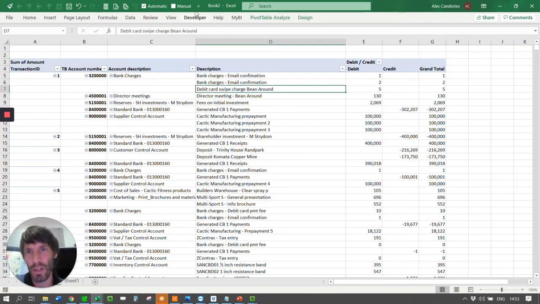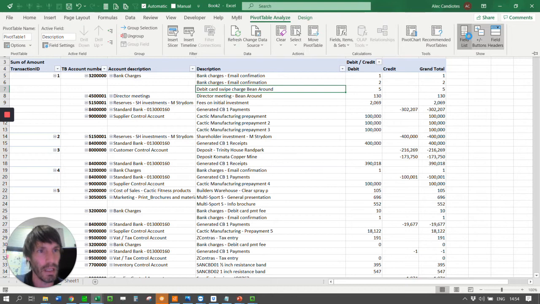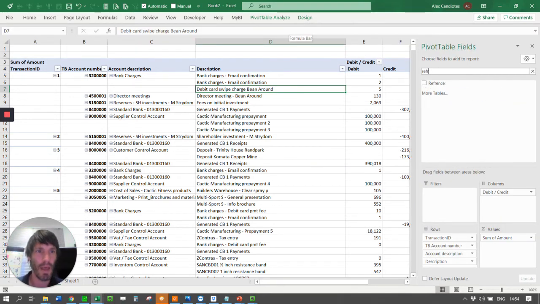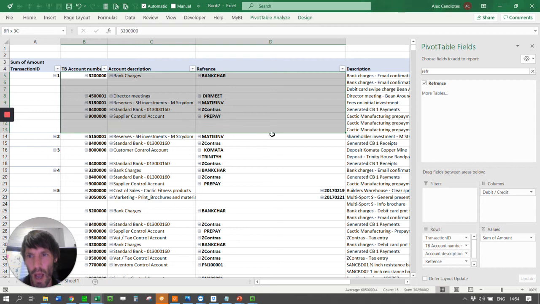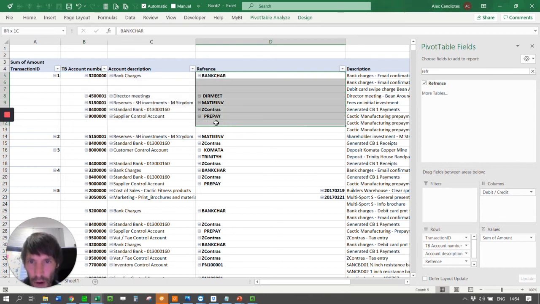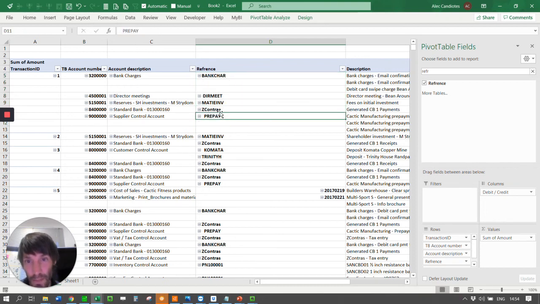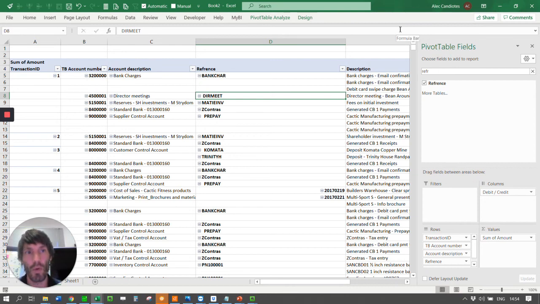Imagine you had to find, I'll just show you what comes out of Pastel, for instance. So Pastel would throw you the reference. Now see how confusing reference actually is. I'm going to throw reference in here for us, just before description. But look here. If you look at this first one, if I were to try and find this, look how I can't find it on reference because it's actually different. There are different references here. Z contrast, prepaid, direct meat, very different. You can't find it on a normal export.